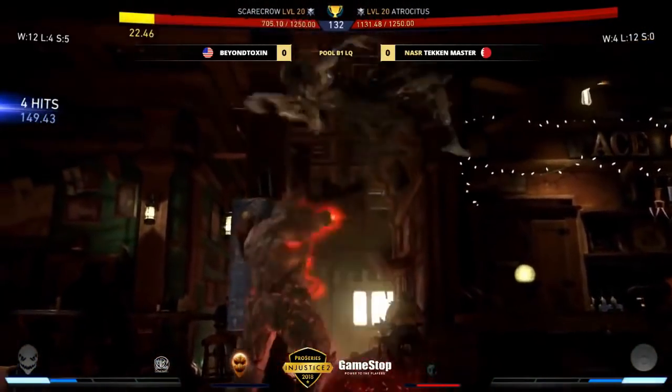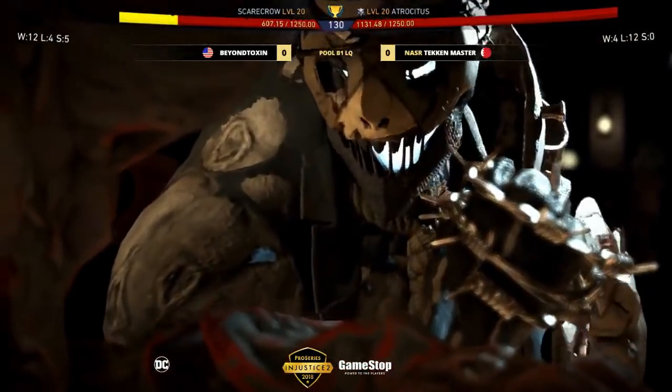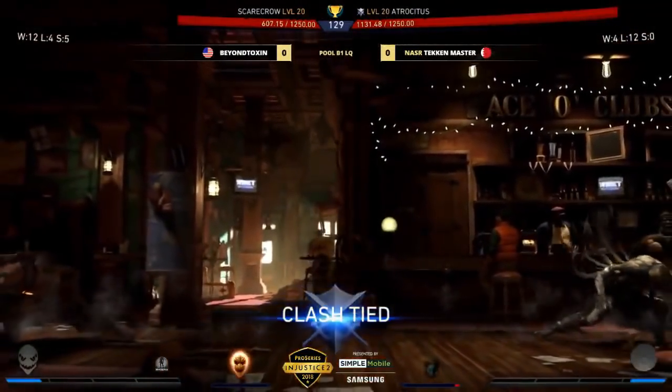Okay. He's going to throw an errant traumatize, and for his troubles, he's going to have to use his clash. 1 bar each. Let's see what he goes for here. Not sure Tekken Master's going to bother spending much, but we'll see. Oh, it is 1 each.